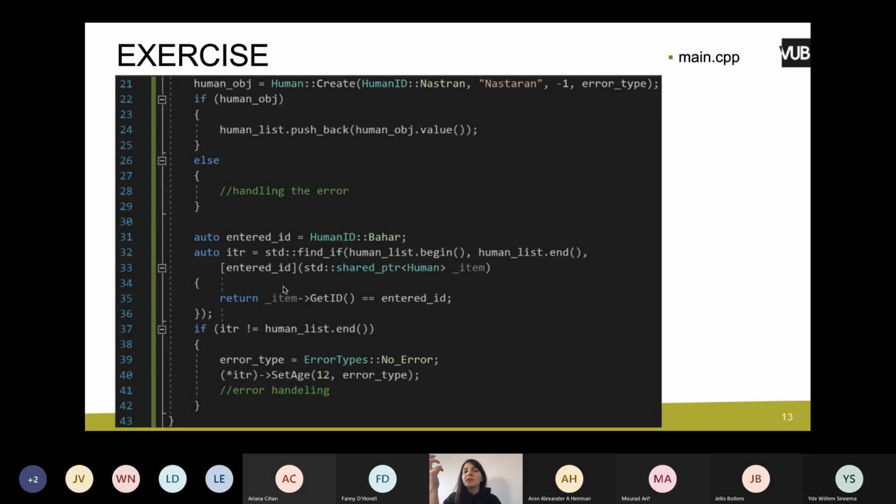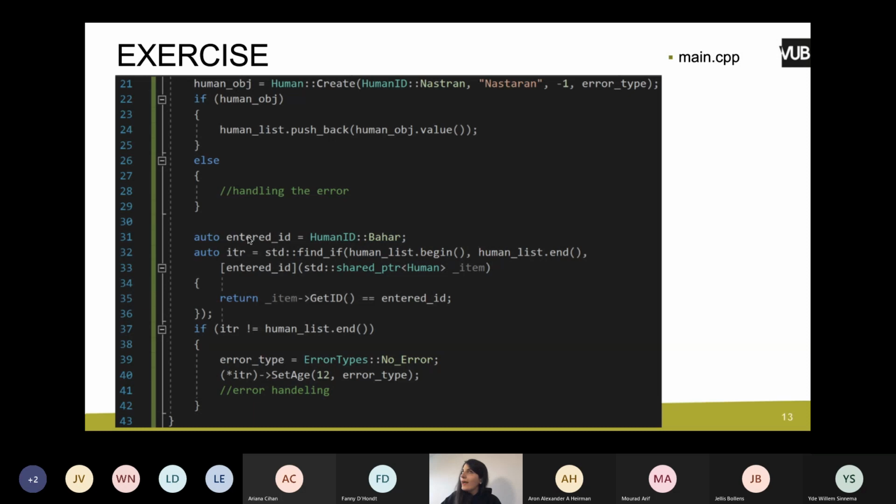the exercise asks us to let the user change the age of one of the objects when the user enters their ID. So imagine here is std::cin, or someone else is calling our functions or our class, our data.